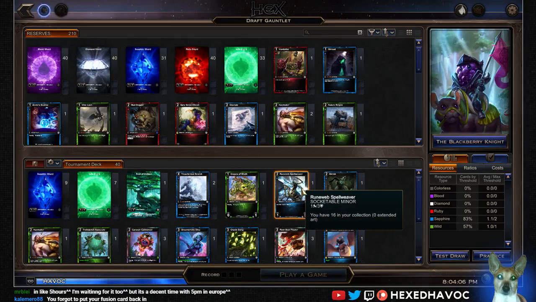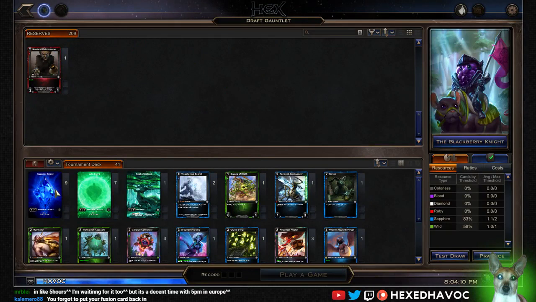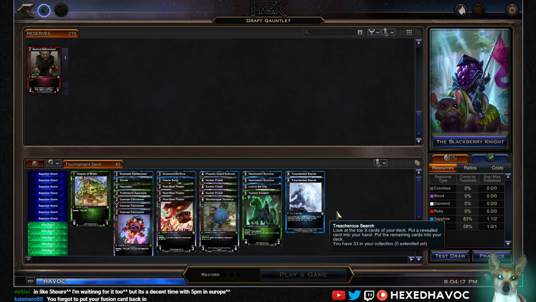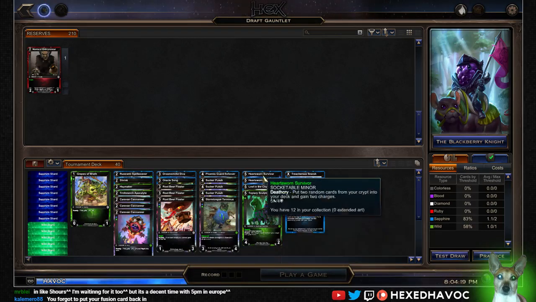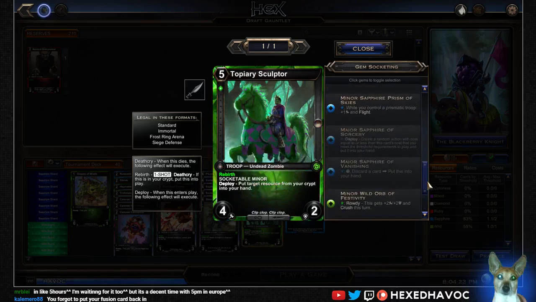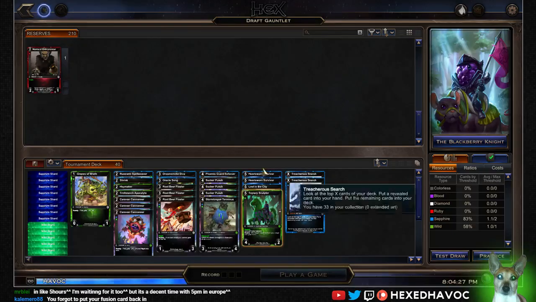Oh, I didn't. Oh, right. There you go. That explains that. So we can still do that. So I've got the searches to get me shards. I could cut one of these. Oh, we got this guy as well. So yeah, we'll just go flight as well. So I could get one of my 5 drops out. Let's have a quick look.